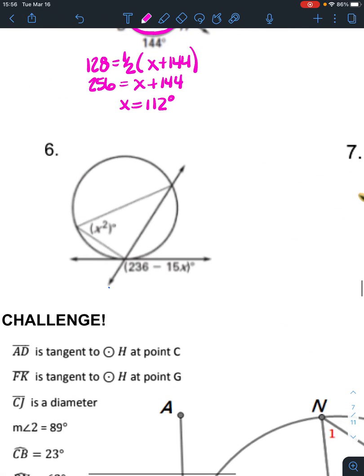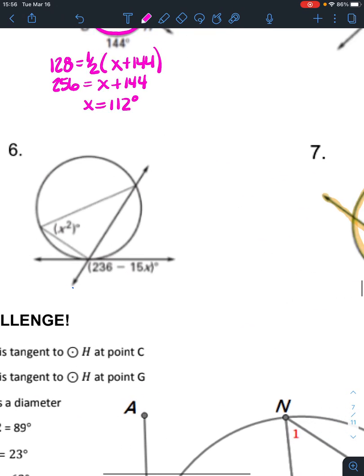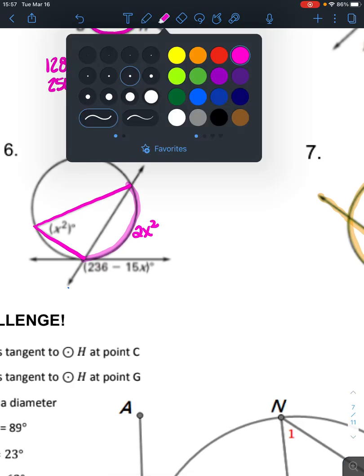Okay, so now let's look at 6. There are a couple of ways that you can do 6, and I'm going to point them out. First, I think the easiest thing to start with is this angle right here. So if we look at that, the angle is x squared. That angle intercepts this arc. So I don't really know if you're looking at it and maybe you don't know where to start this problem. Then what I know is that the angle is equal to half the arc. So if that angle is x squared, then this arc is 2 times x squared because the angle is half the arc. So I'm going to go with that first.